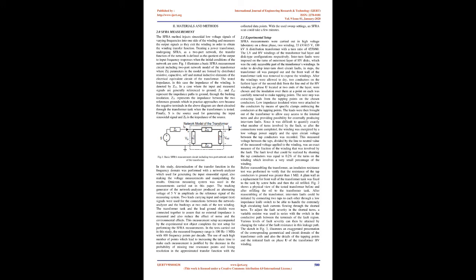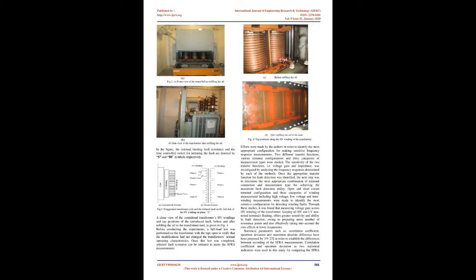In this study, determination of the transfer function in the frequency domain was performed with a network analyzer, which was used for generating the input sinusoidal signal, also making the voltage measurements and manipulating the results. Omicron measuring system was used in the measurements carried out in this paper. The tracking generator of the network analyzer produced an alternating voltage of 5 V in amplitude as the reference signal of the measuring system. Two leads carrying input and output test signals were used for the connections between the network analyzer and the bushings at two ends of the test winding.